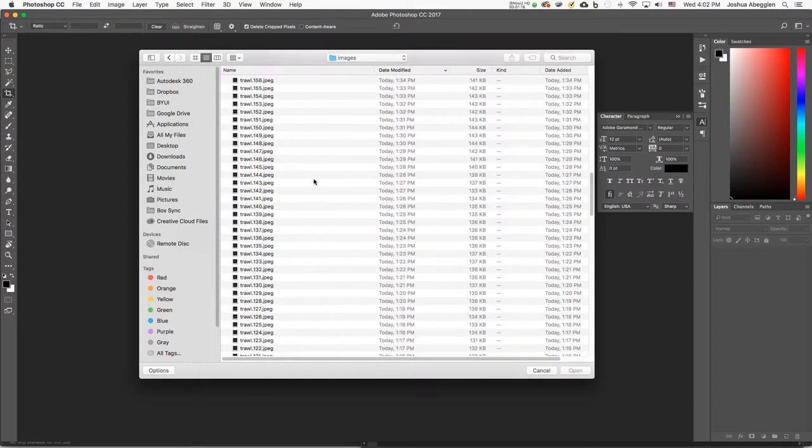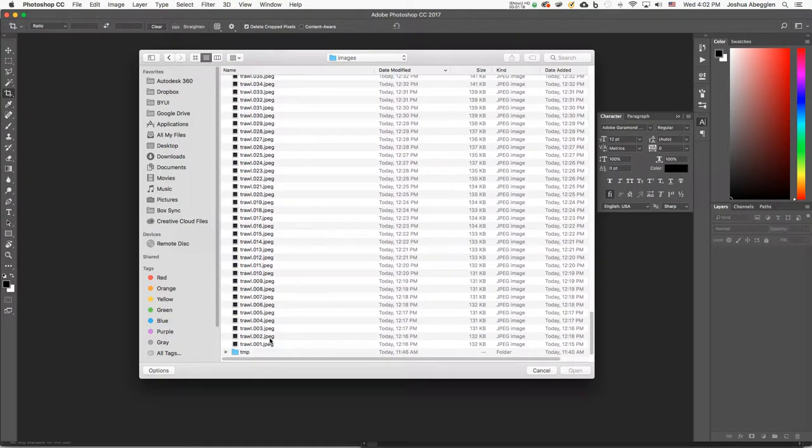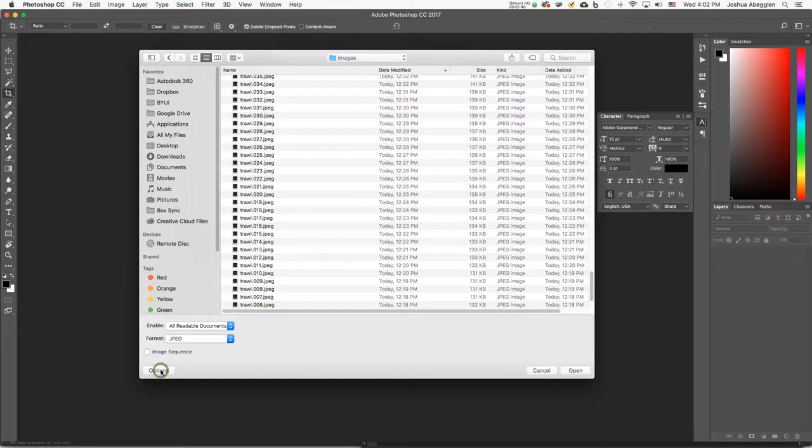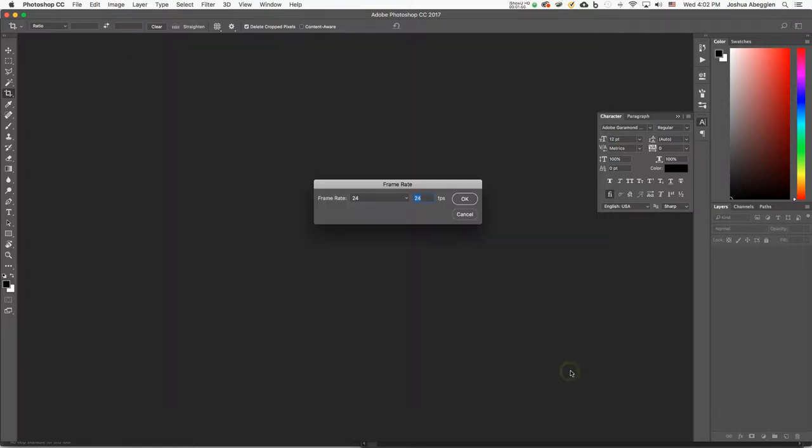Now before I just start opening stuff, I want to talk about exactly what we're going to do. Because we've rendered out all these frames individually, this is what is known as an image sequence. Photoshop has the ability to recognize an image sequence and import the individual images as single frames in a broader sequence. To do that, I want to select the very first image, go to Options. It's going to recognize the format by default, and then there's this little options box for image sequence. Go ahead and select that and hit Open.